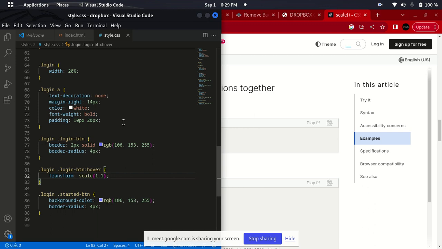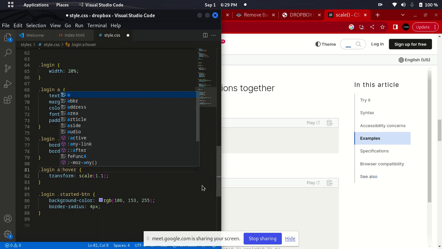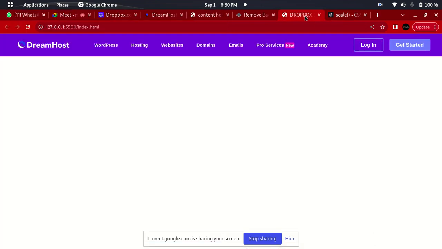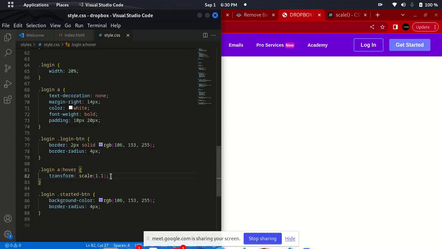I'm applying it somewhere different. Look at where I'm supposed to be applying it. Here, not here. So the login and the a, because the size is what should scale. What I was trying to scale is this, which is not so. So let me save now and see what happens. And it still doesn't work.